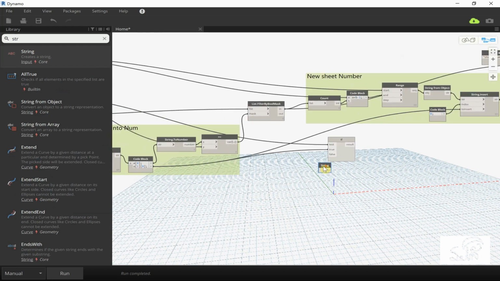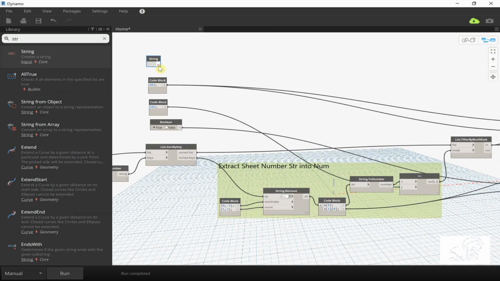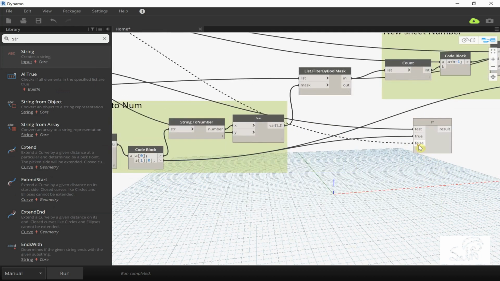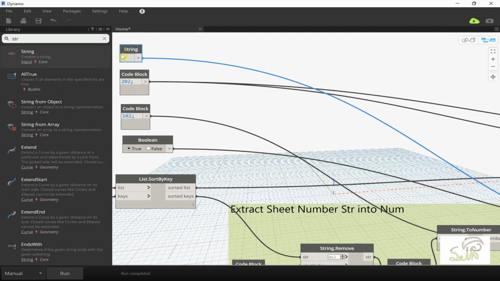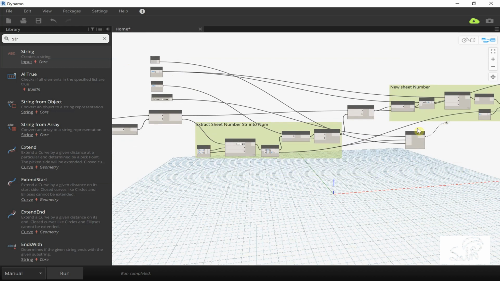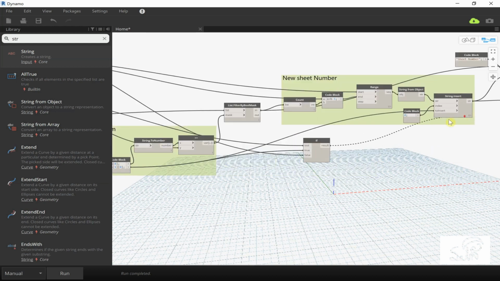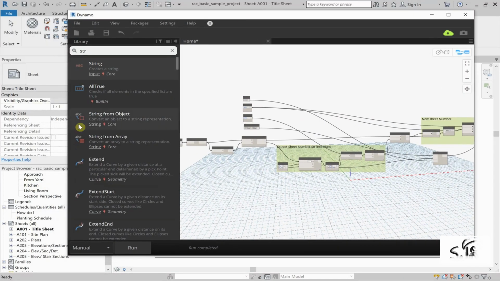String input is a string, and then there's an integer input, which is for numbers. Because it's a letter, we just put it in there, and let's say we want to change that to a B or a T, whatever it is, and then we can use that instead of the line string to insert and see if this changes. So let's go back. We want to change this sheet.